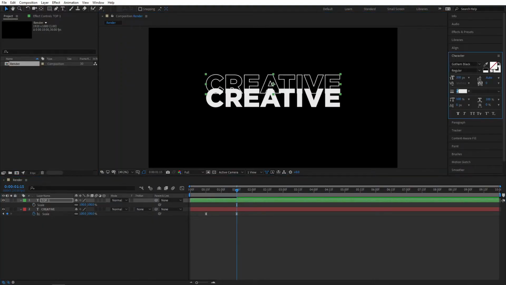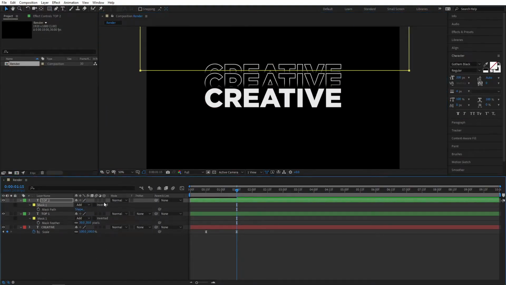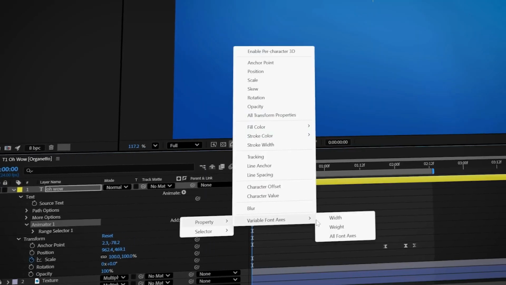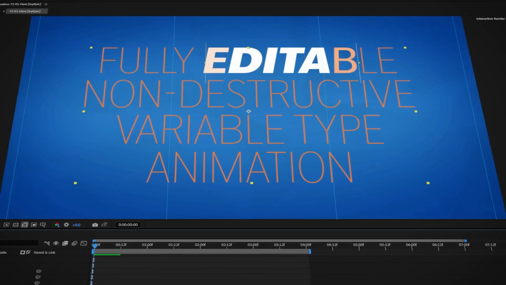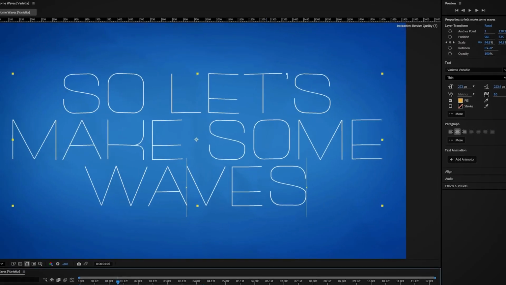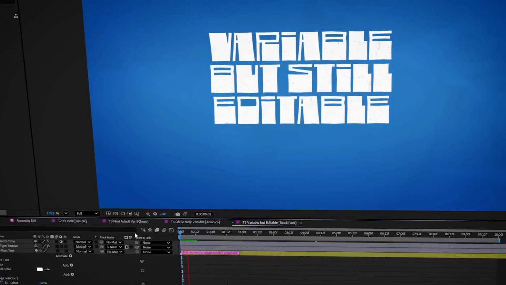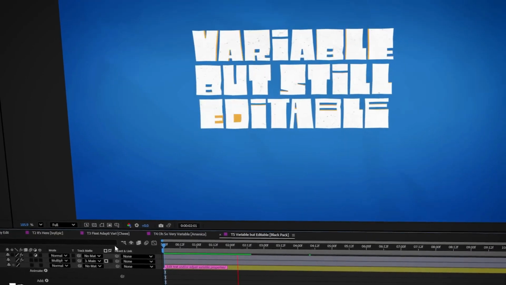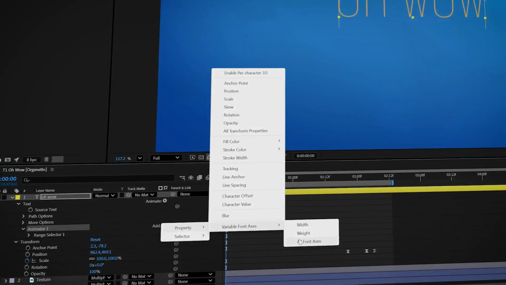If you've ever worked with advanced typography in After Effects, you know how frustrating it used to be. But now it supports variable fonts, so you can animate things like weight, width, and slant directly with keyframes. You can stretch, squash, or smoothly morph text using the text animator, without converting anything to outlines. This makes text animation far more flexible, and much easier to work with.